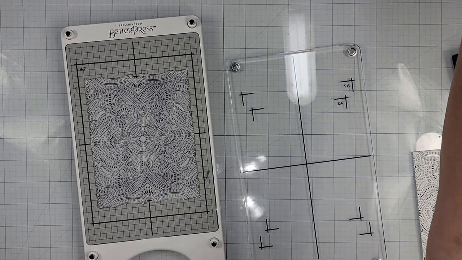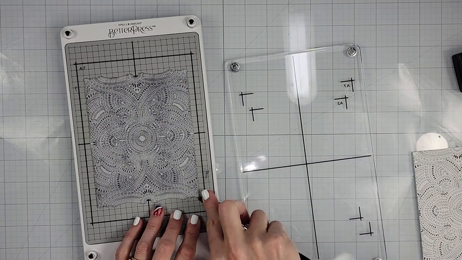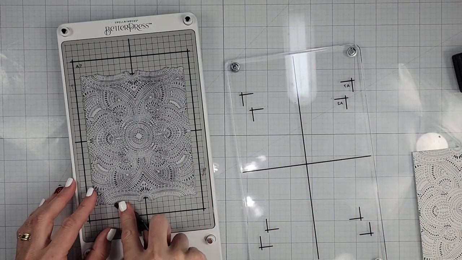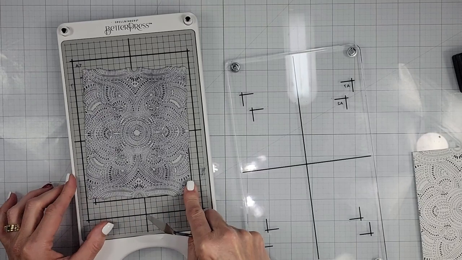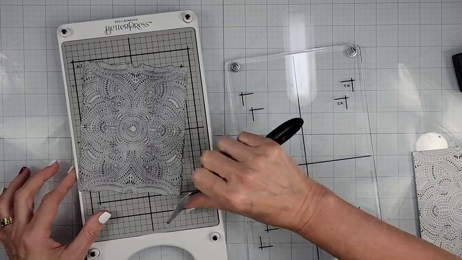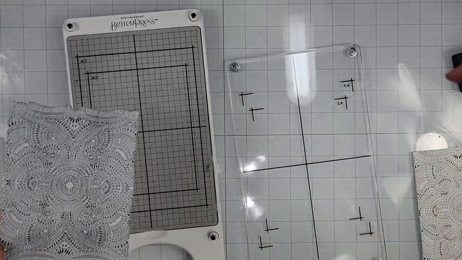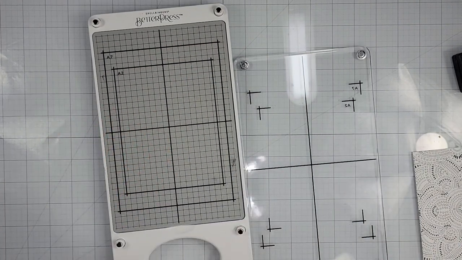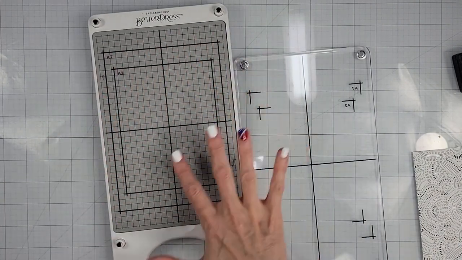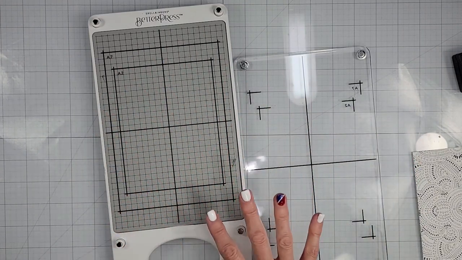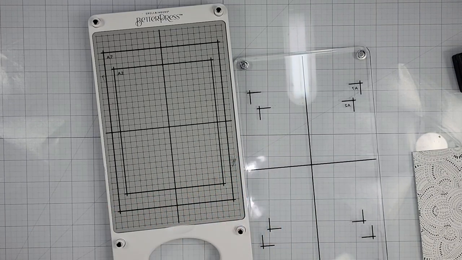I've also seen some people say if they're just going to use black, they don't worry about cleaning it every time. I don't have another color right now. So black is all I have. I am just going to take this off. That really sticks. You can clean this up with that archival ink cleaner. But I also have seen that maybe alcohol, just pure alcohol will work. So I will give that a try.